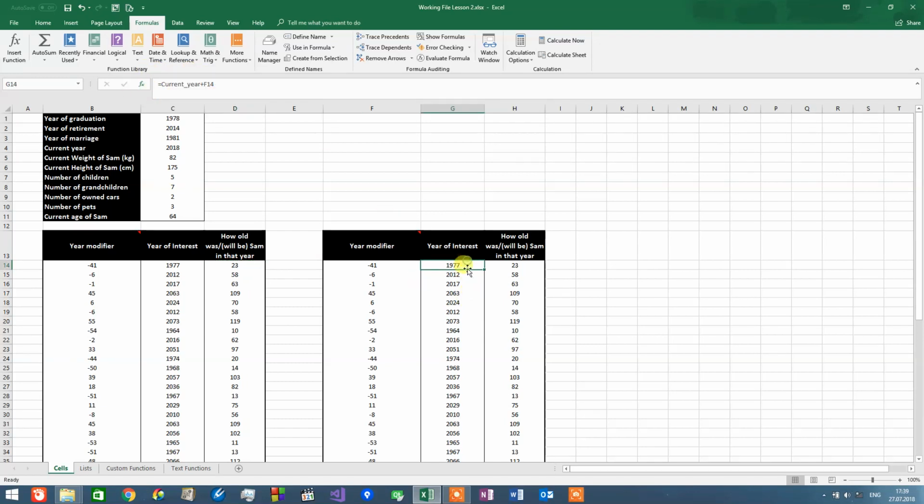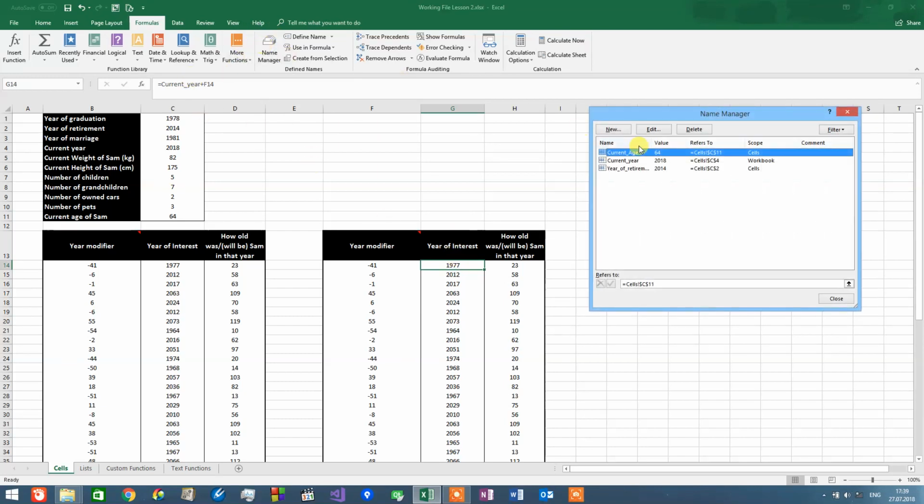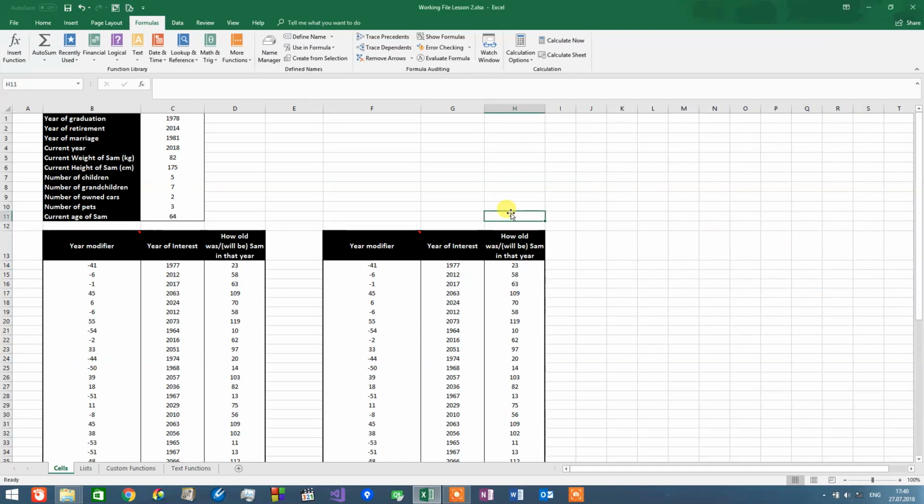And here I know that the only problem was with the pointer current year, so I made only one change in here, and thus I saved a lot of time. I saved a lot of nerves since I didn't have to think a lot, and overall I made working in Excel pretty easy. So this was the first part of the name manager.